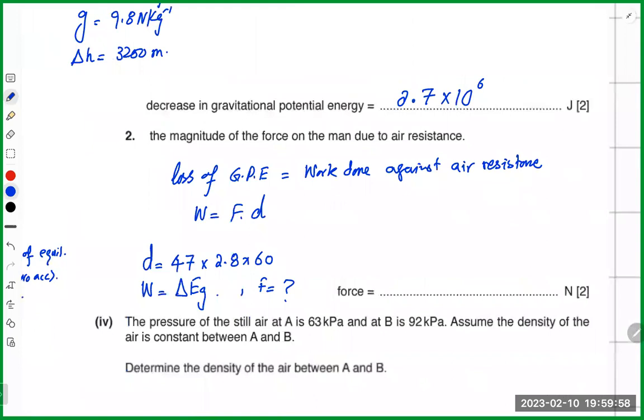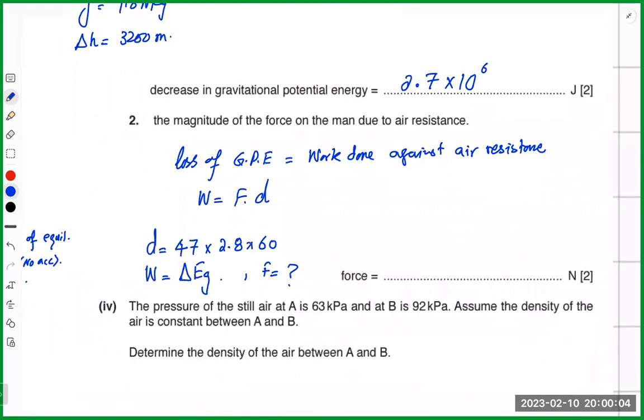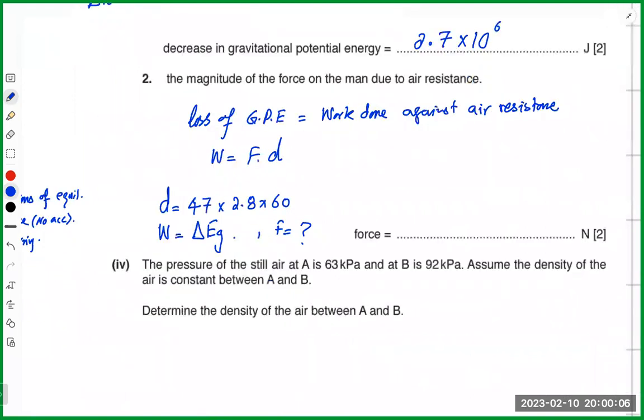This loss of potential energy, loss of gravitational potential energy, is again work done against air resistance. You would ask, sir, how do you know this is equal to air resistance? The answer is very simple. There is a loss of gravitational potential energy, we can see that, but there is no gain of kinetic energy. The object is falling with a constant speed. So all the work done by the gravitational force, gravitational field, is converted into work done against air resistance.